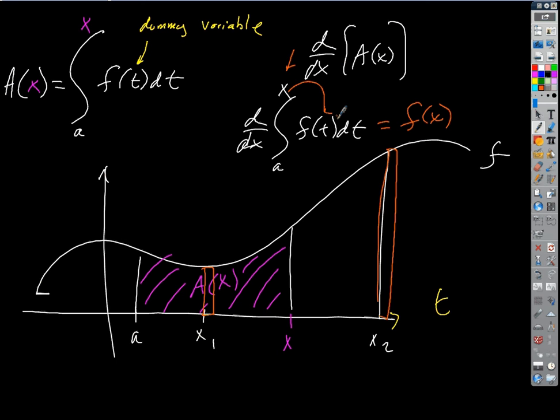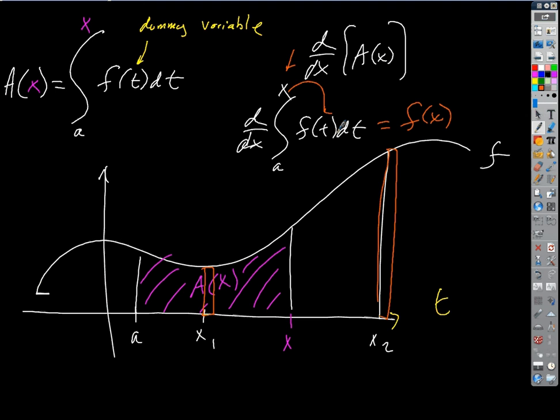Is the only reason T's there because you don't want to have f of x twice? Right. Yeah. You could actually write this with an x there. It's not ridiculous to do. It's just a little bit confusing because it de-emphasizes the fact that the variable here is really the upper limit of the integral and not just the generic input value, right?